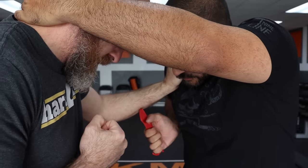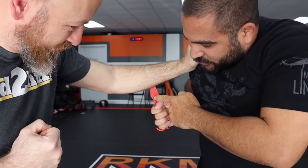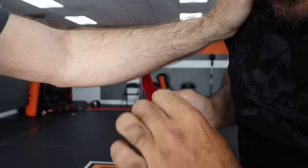Anytime you stab, make sure you grind the blade — when I stab, I'm torquing the blade in one direction or the other, creating a larger gaping wound, and then I cut directly out. That arm becomes fairly useless, basically just a blocking tool. It affects things on a mechanical level. Superficial cuts might do something, but if we're fighting over a knife we're pretty committed. Cutting that stuff — it doesn't matter if you're tough or a badass — if you cut those muscles, the hand doesn't work anymore.